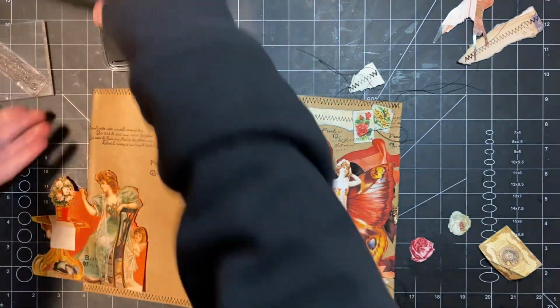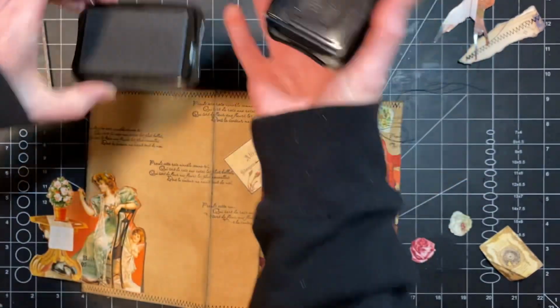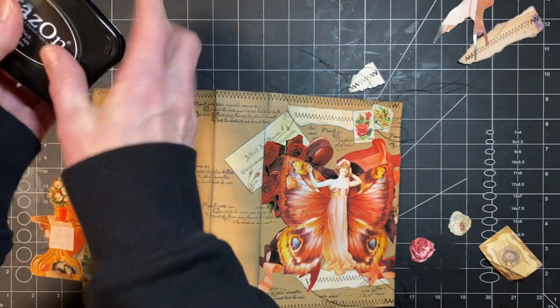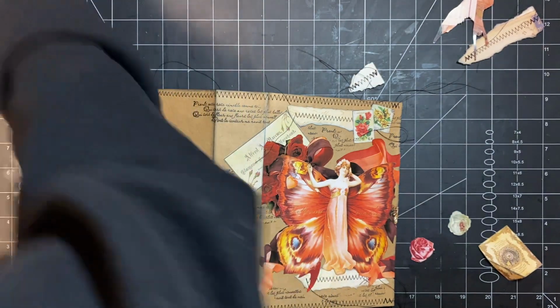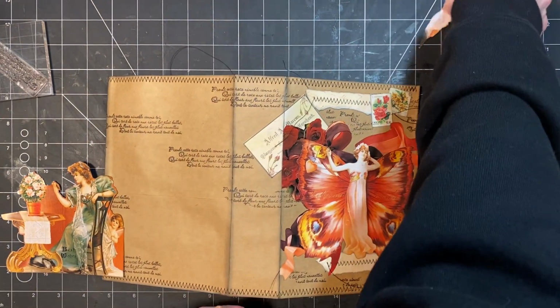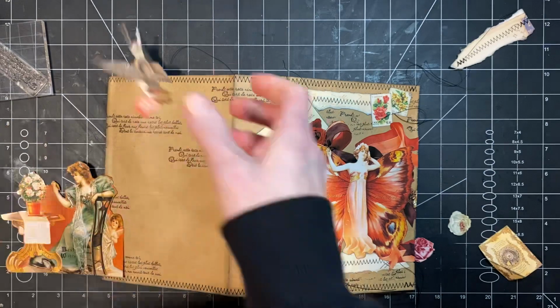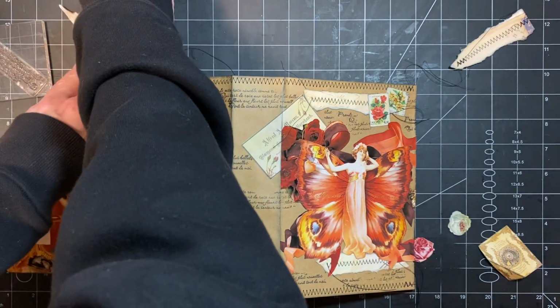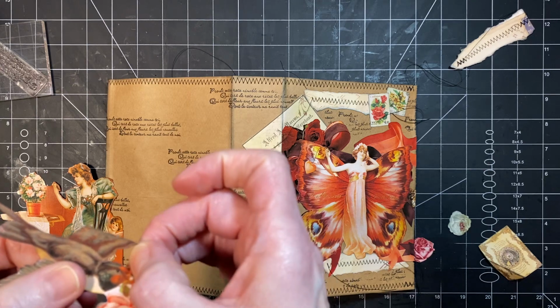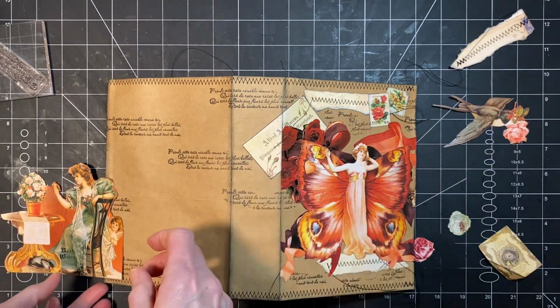Put my lid on. So I sat here, I don't know if I said this, I sat here last night for a good long time going through all the pictures that I have in these books and finally settled on the ones that I chose. I almost broke the stem off my rose there.